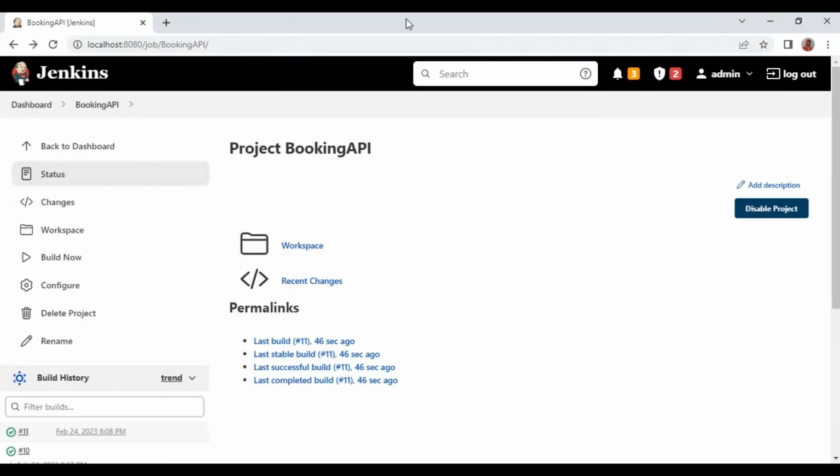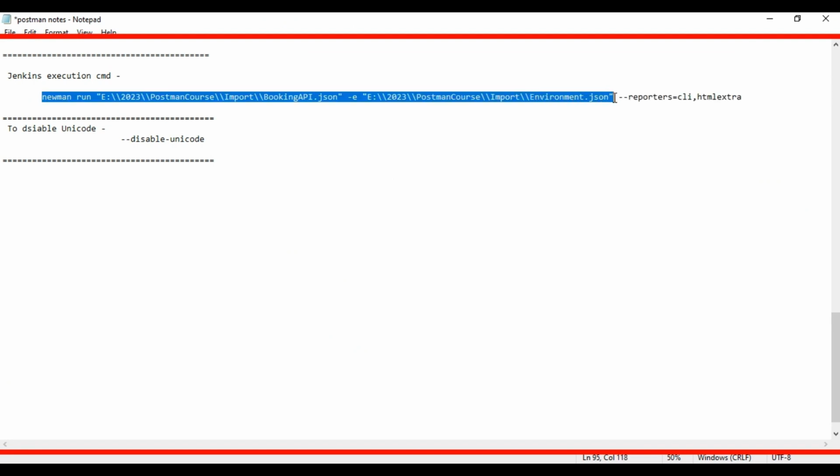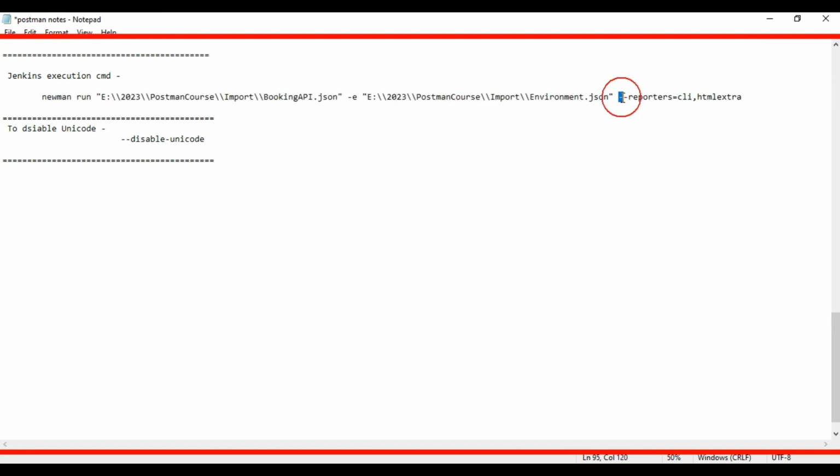So far you have seen how to install Jenkins and how to create the Jenkins job, and I have also discussed how to schedule the Jenkins job using the cron pattern. Now let's discuss how to attach the Newman HTML report to the Jenkins job after the build execution. So we have to add this particular command in the bat file. After adding this command, till the environment variables, we have to specify --reporters equal to cli, comma, then we add htmlextra in the Windows batch file.